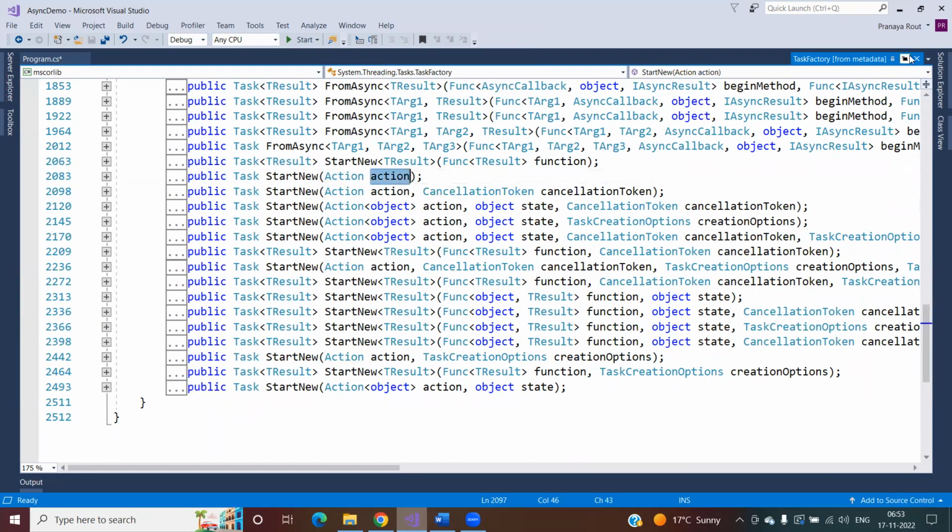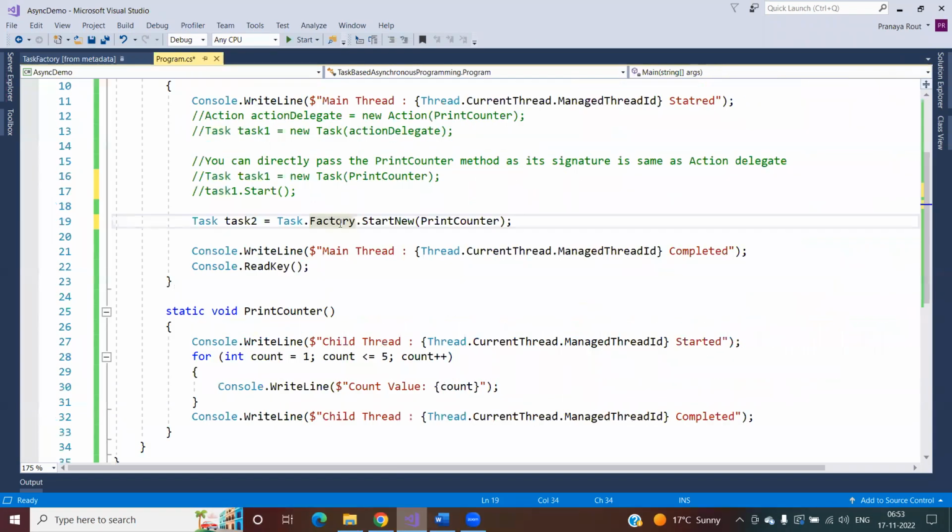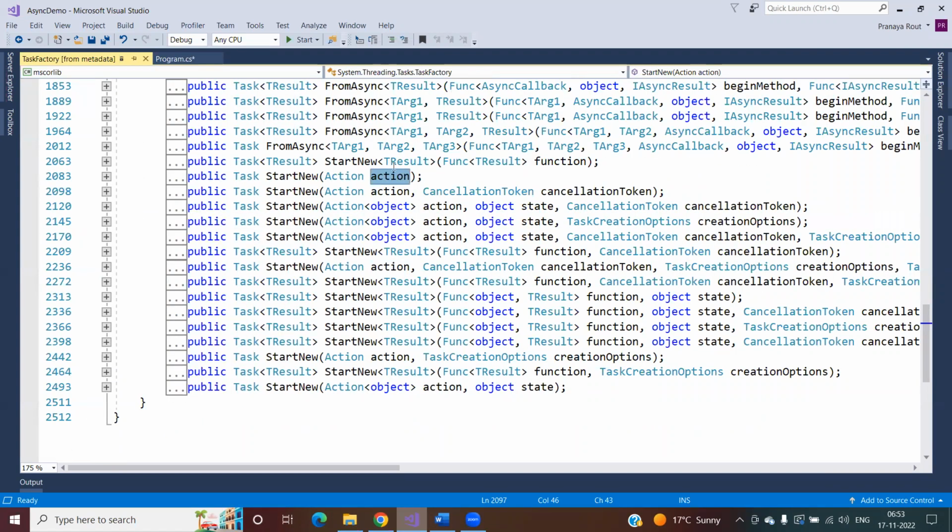Action delegate, right? So basically, the task class has a property called Factory, which returns a TaskFactory, and within the TaskFactory class there is a method called StartNew, and that StartNew method accepts one argument, an Action delegate.